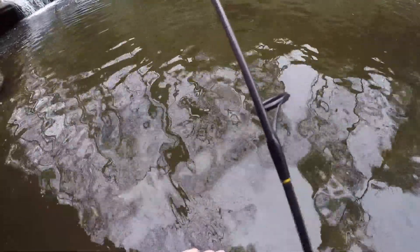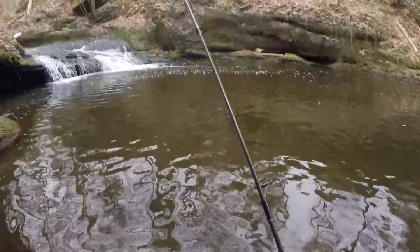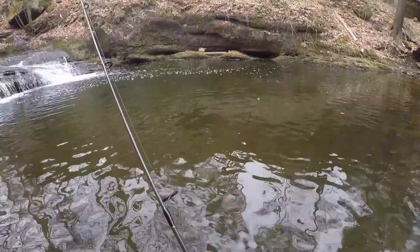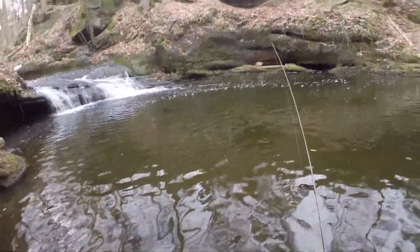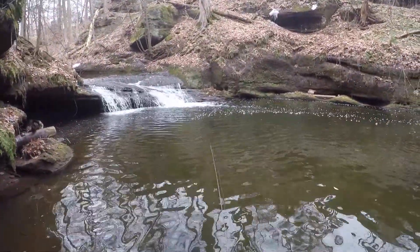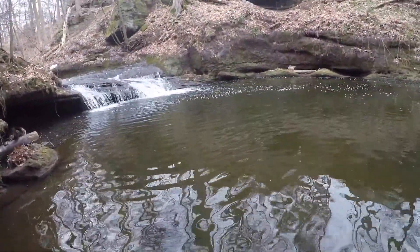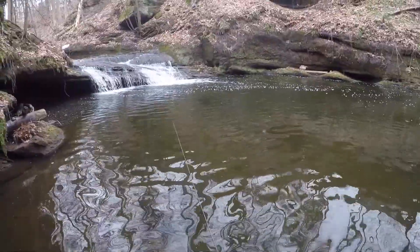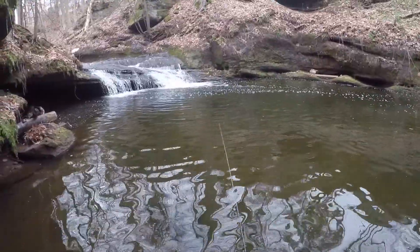I got waxworms, mousies, and muleworms that are leftover ice fishing bait. The muleworms seem to be spent — they're turning black and they're all dead, so I don't know how effective they're going to be, but meat's meat and I'm sure the fish are starving. Cast back out and see if we can get another fish to take this. Two-pound test line — it casts like a dream. The problem is it's like fishing with human hair and it breaks really easily, but it really gets your line out there when using light lures.